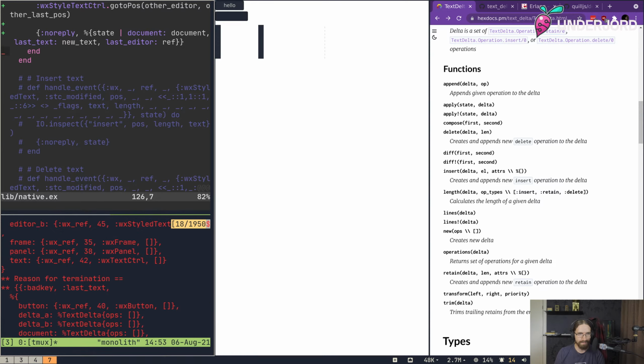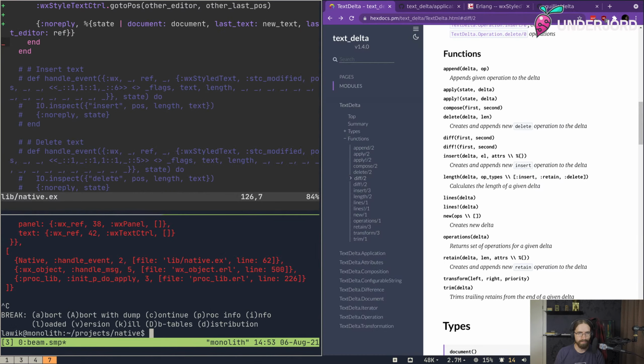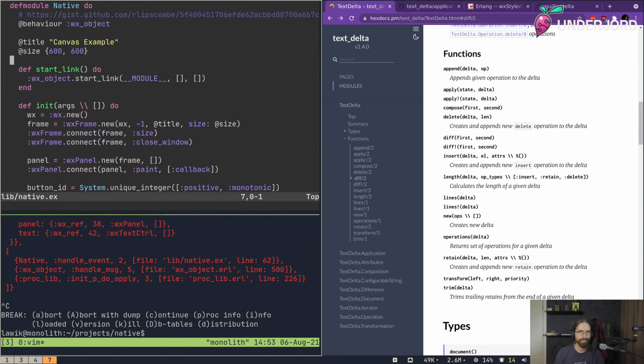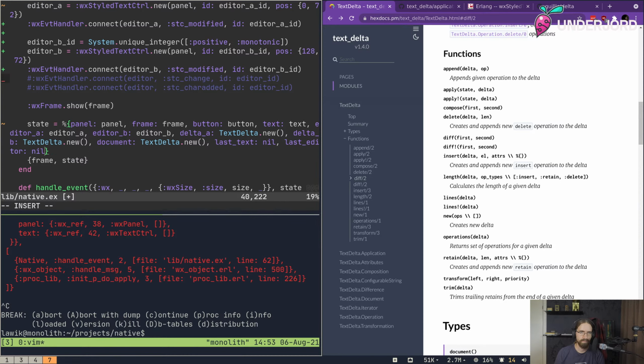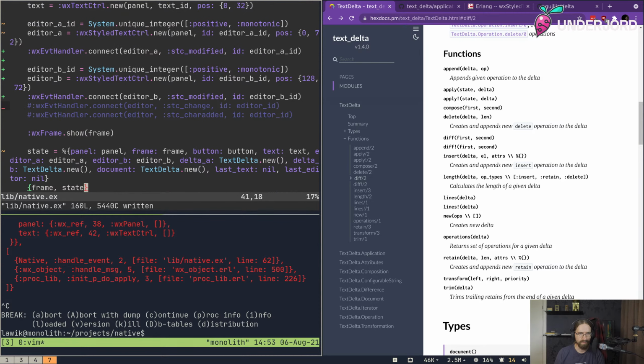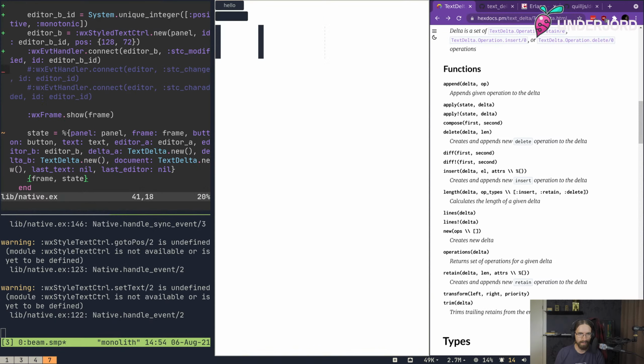Bad key last text. Right, that doesn't always exist because I didn't set it in the initial state. So let's do last text and last editor here. The error said bad key, and I was like, no, I don't think that's a particularly gnarly key press, but okay.